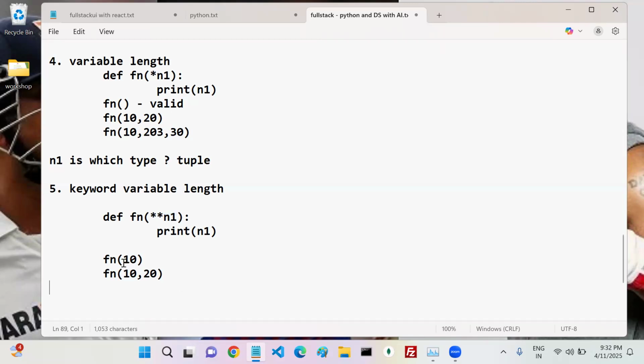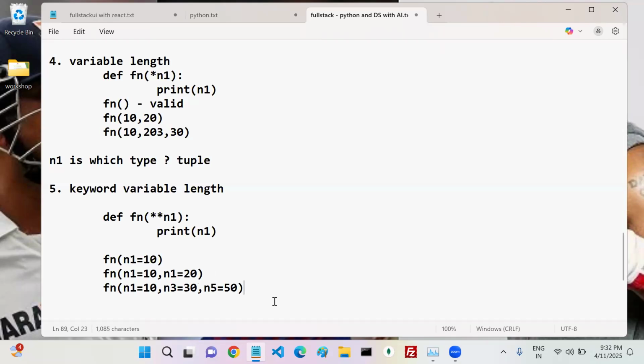If you pass the values with some keys, and I don't know how many keyword arguments, how can my function hold any number of keyword arguments? That is the question.